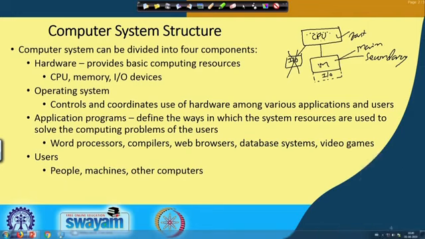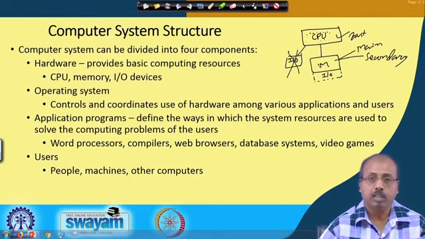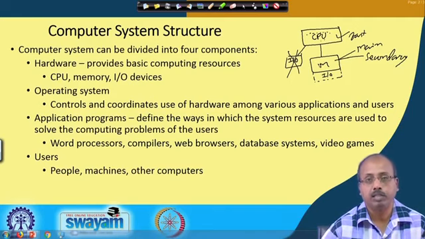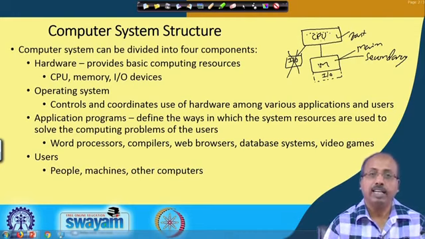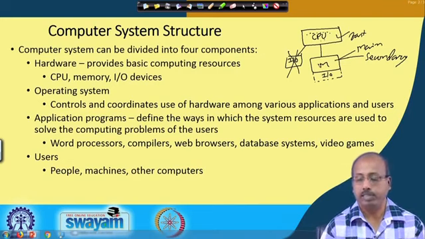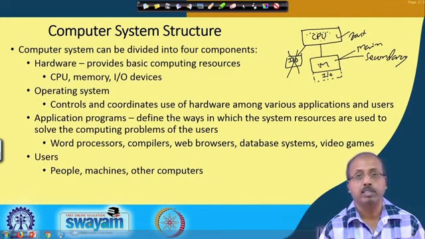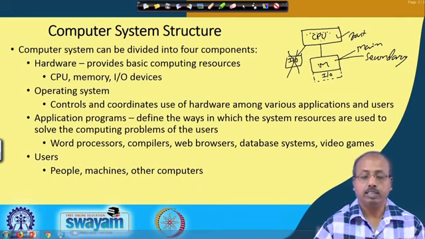And other computers may also send requests. For example, we can have a web browser through which some other computer is linking. In a distributed system, some other computer may need some information from this computer. As a result it sends a request over the network, and that has to be responded to. Like that, we can think about different computer system architectures and different computer system components that we have in the computer.